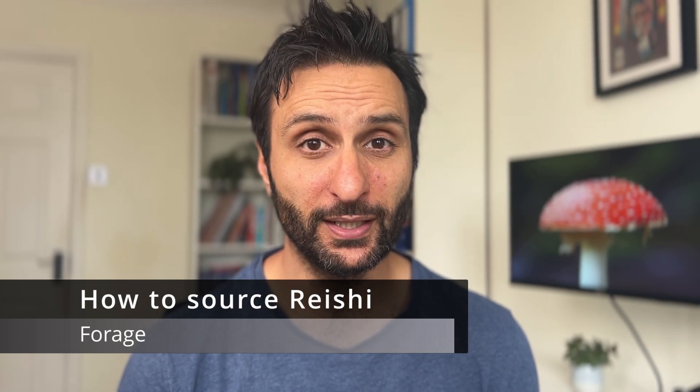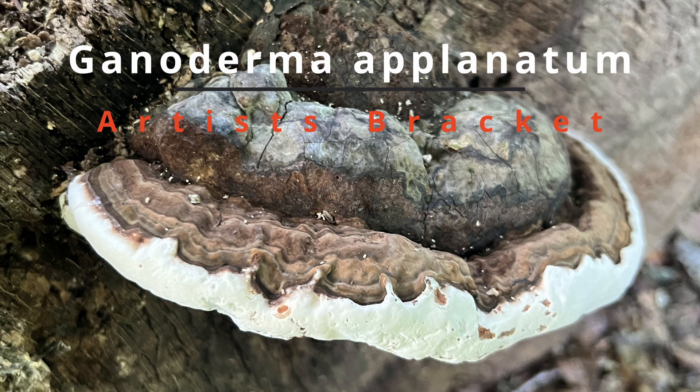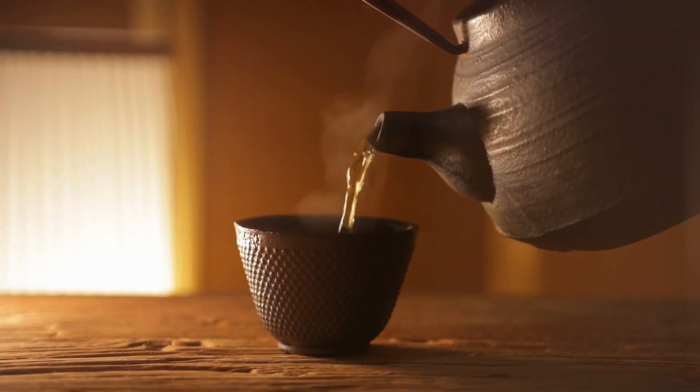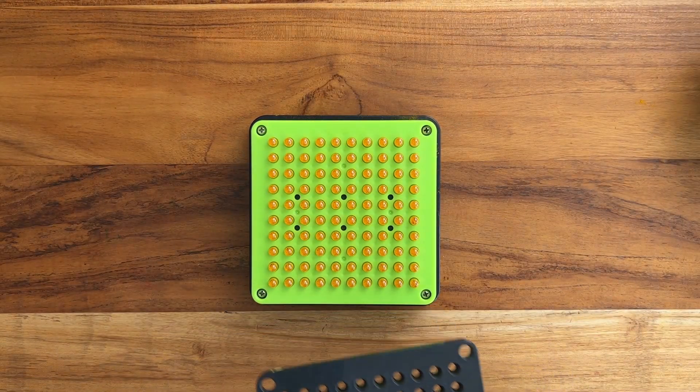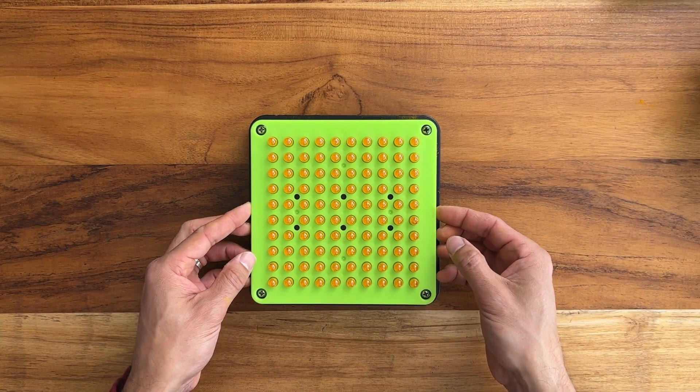But if you're convinced with the benefits of taking Reishi, then you have a number of avenues open to you. You could forage for Reishi mushroom to find it in the first place. If you're in the UK, Reishi is not all that common, but there are other closely related fungi that are far more easily accessible, and I'll cover some of these in a later video. If you have some dried Reishi, you can blend it into a powder and use that to make a tea — that's by far the easiest way to consume it. You could also make a tincture and add that to a beverage of your choice, or you can buy Reishi supplements in either powder or tablet form. Personally, I buy my own powder and turn it into capsules myself, as it's a bit more cost effective than buying the ready-made capsules.